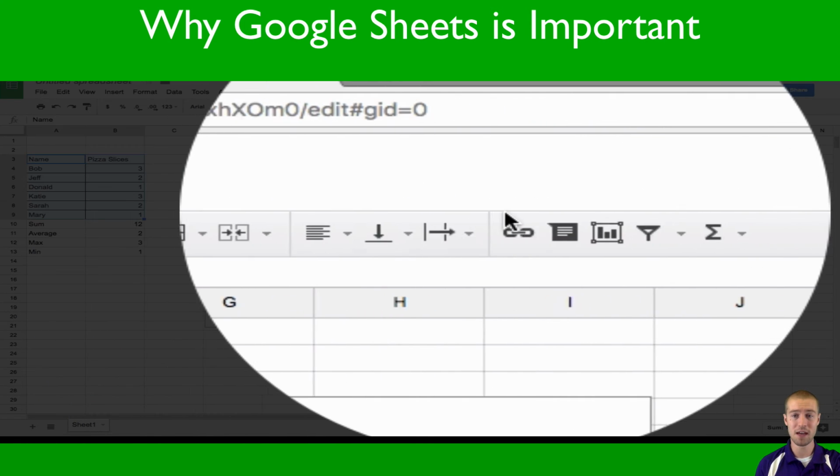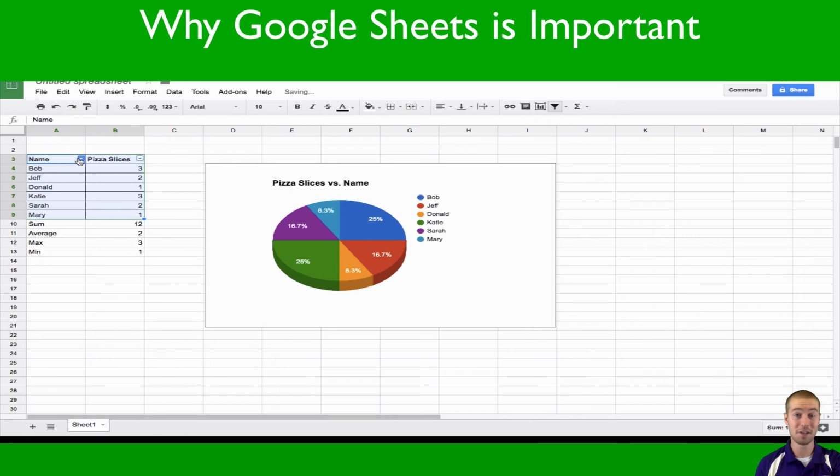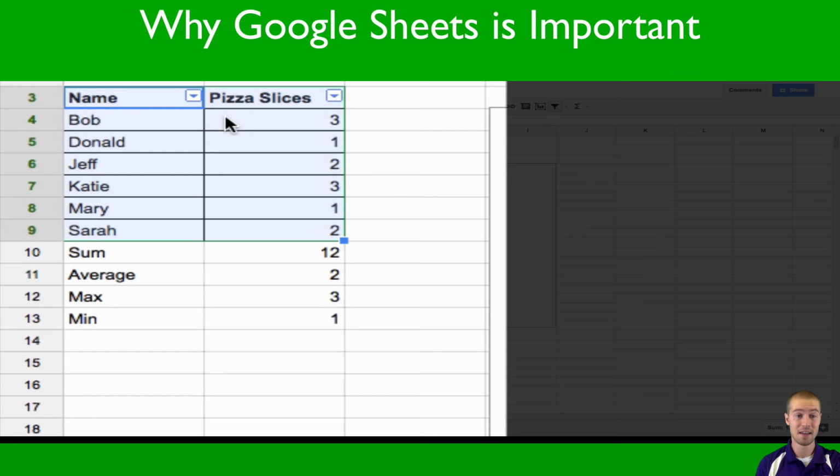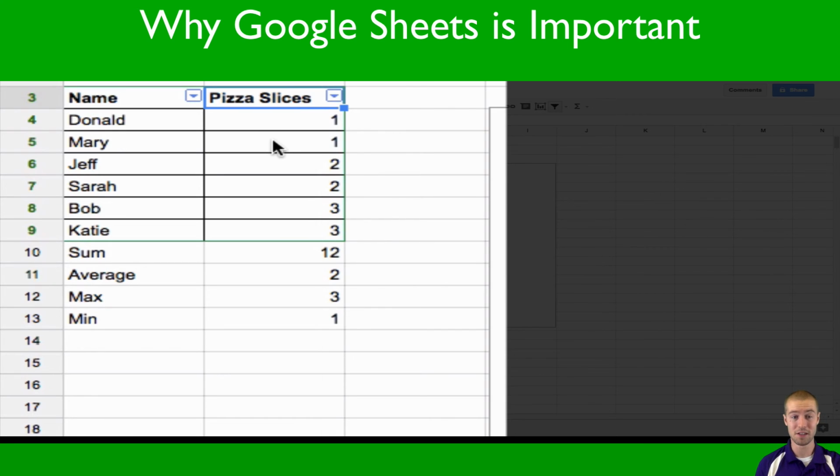So filtering, in order to do that, there's a quick button for it. It's right here. You can just click filter. And now look, I can filter alphabetically by name. So let's say now everything is alphabetically by name. Maybe we want to sort by number. So now everything's, you know, number one, number two, number three. That can be a quick way to find information.